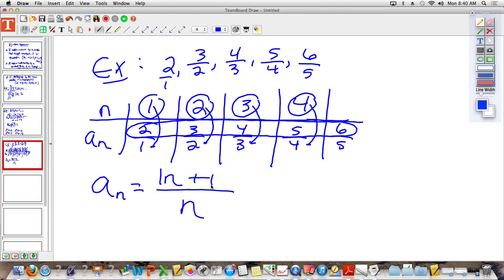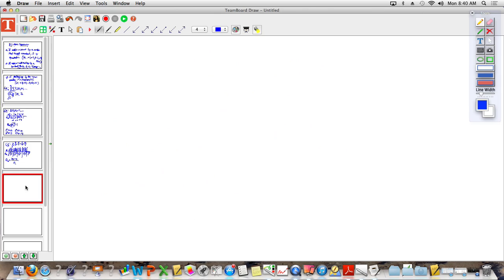Alright. Let's do this one. Another example. Let's say you have 3, 9, 27, 81, etc. Alright, what are we doing to get from 3 to 9 to 27 to 81? We're multiplying by 3, right? Yes. So what did I say if you are constantly multiplying by the same number? Exponential. It's exponential.